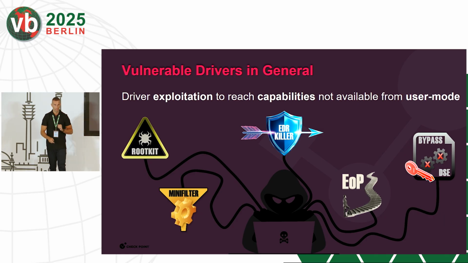Attackers are also exploiting drivers for other things, to reach capabilities that are not available from user mode. Examples are rootkit, minifilter, elevation of privileges, or digital signature enforcement bypass, which means loading an unsigned driver. But the one most related to the research I'm presenting today is the EDR killer.